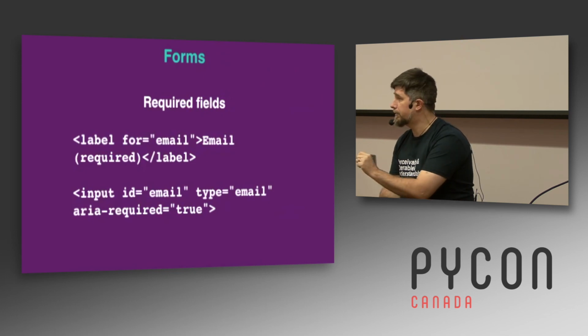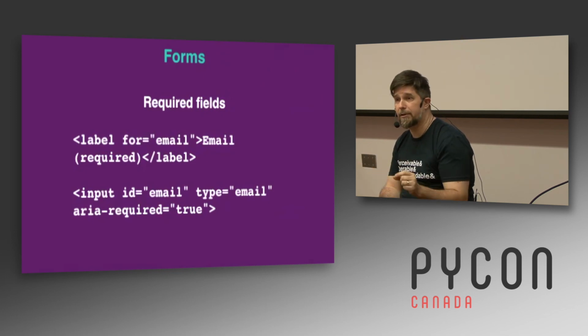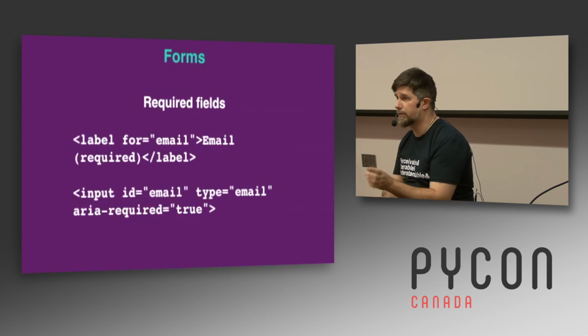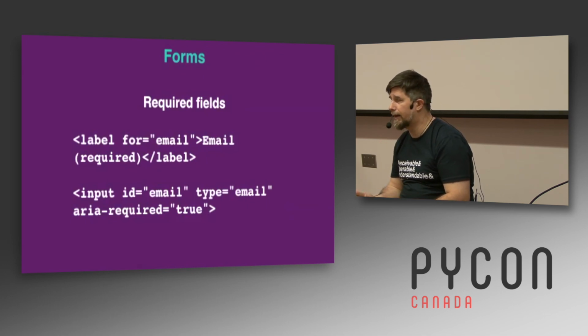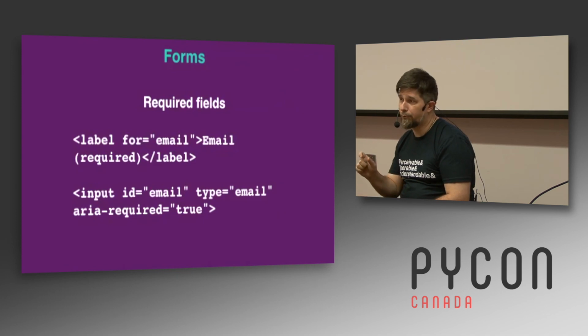And if you use a little star and you're outside in bright sunlight on your mobile phone, maybe you're not going to see that little star. So if you see the word required, it's really going to pop at you. The other is on the input itself, use the aria-required attribute, or you can use the HTML5 required attribute, and that's going to programmatically tell the screen reader that that field is required. So you're really making sure you're using both belt and braces.